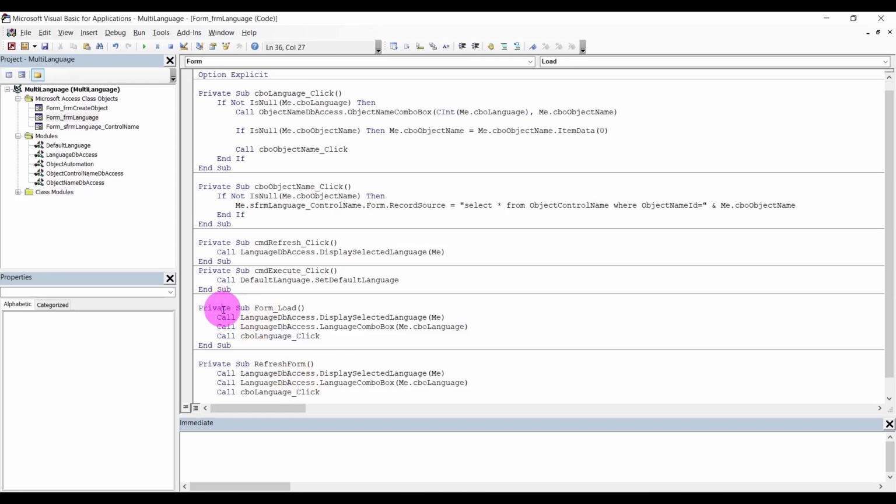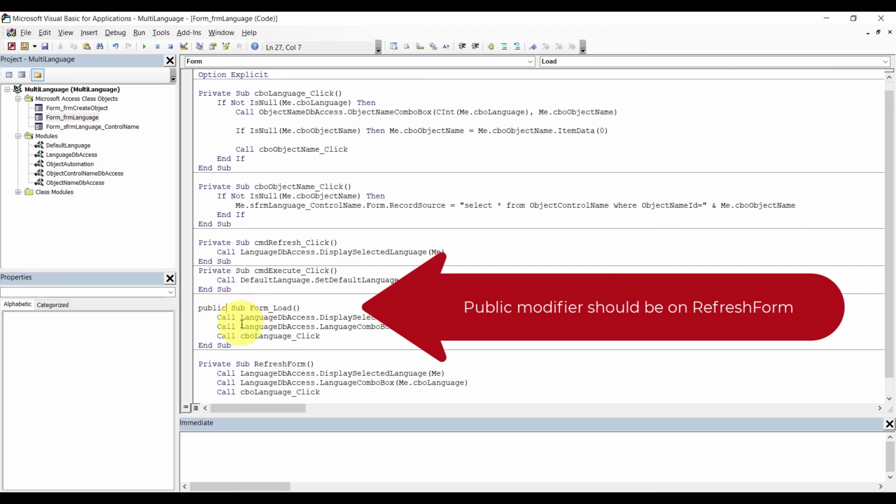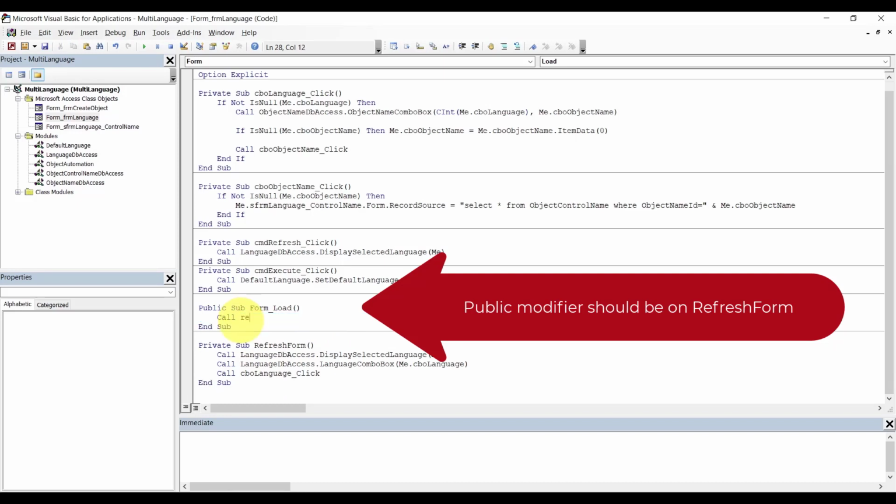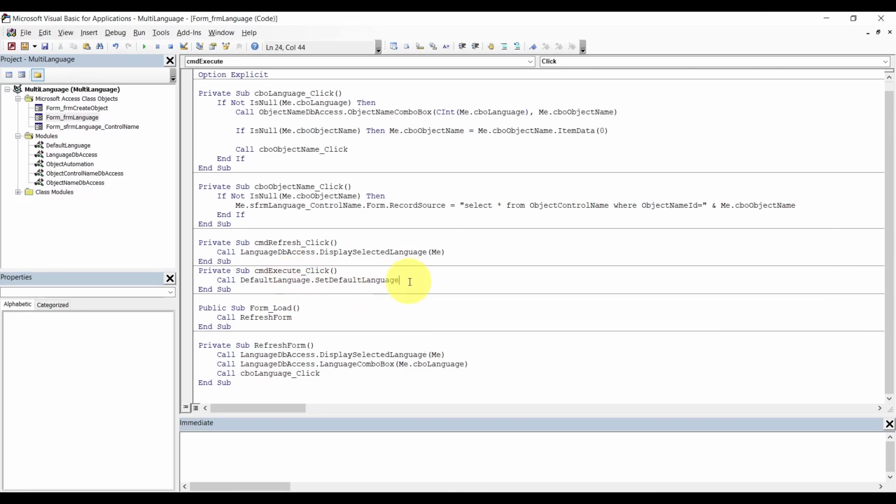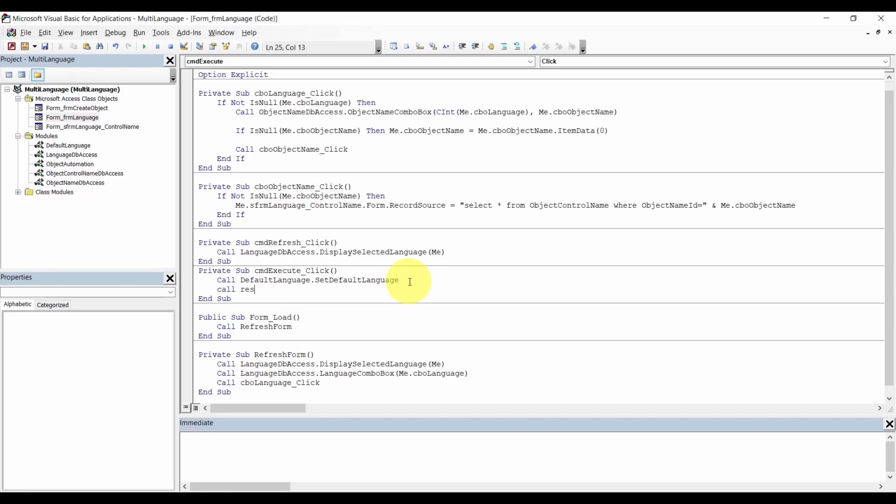As a matter of fact, I'm gonna make this one public, because we're gonna add the add language button, and instead of calling the form load, we're gonna call this one. This one will be called refresh form, called from the outside form, another form, and after we execute, we want to also call refresh.